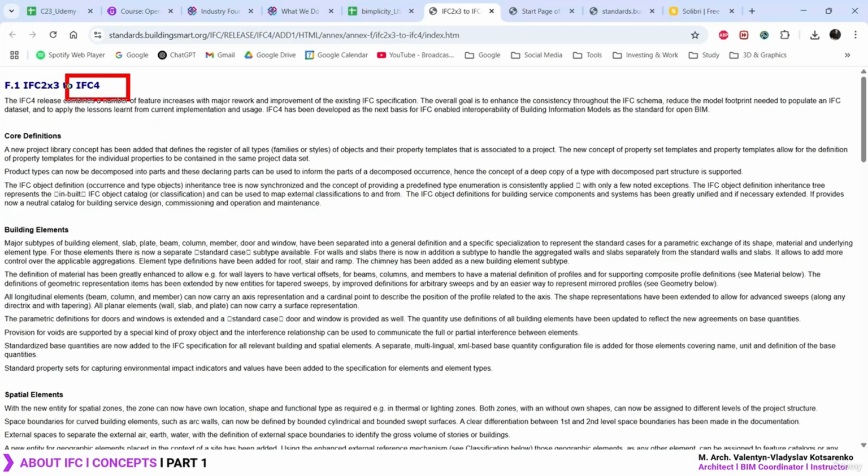And IFC 4 is an improvement, which is, we could say, not so new, but relatively new type of format. It will have improvements into the type of information stored, the amount of entities, the amount of metadata that we can organize. In general, this is a more advanced type of format, and that is one which is going to work a little bit better with other types of tools. So in general, IFC 2x3 is the standard one, the basic one, which is going to be most likely available in pretty much all the tools. And IFC 4 is going to be available in major tools. It's a more advanced type of format, and indeed a better format to use.